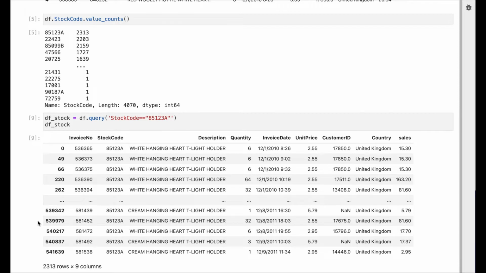Now, one way of finding anomalies for sales value for the stock code is to aggregate the sales number for specific time windows, say weekly sales, and first visualize those numbers and see if there is a spike or a very rapid fall in the sales value.